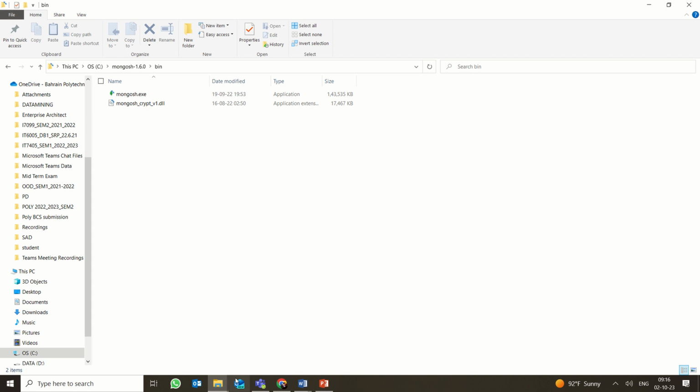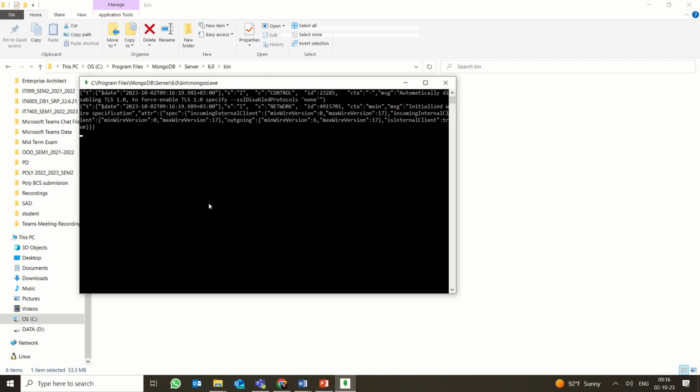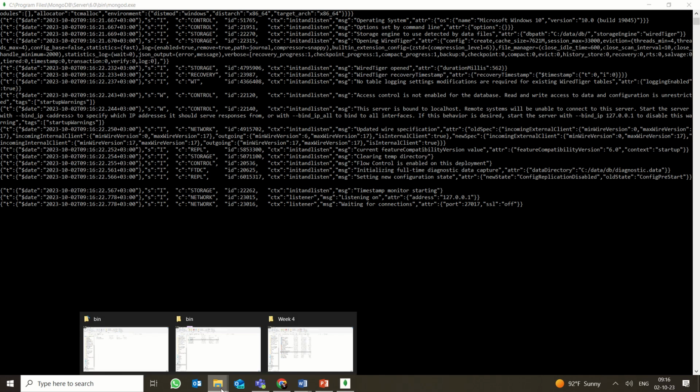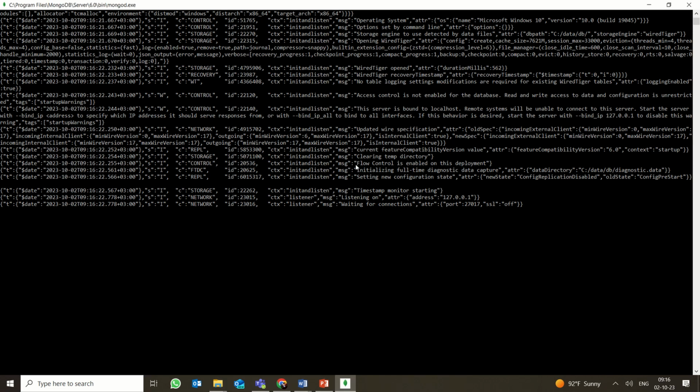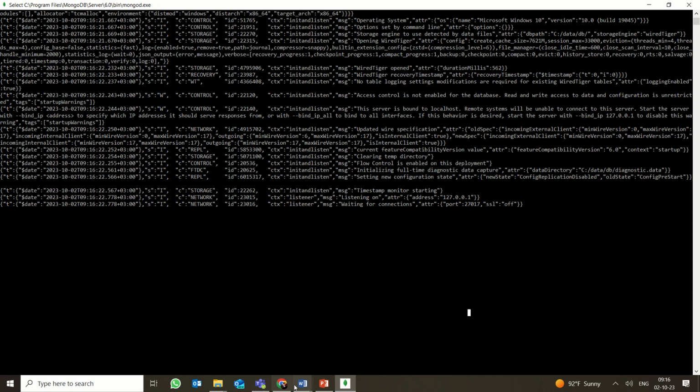Now coming back, I have two different things. One is the MongoDB server. In the server, if I click on the MongoDB shell, this shell will actually open up. Give it some time, so it will open. Now your server is actually running. When you look here itself, you could see that it updated the wired specification, access controllers, and that initialization is done and it's waiting for the connection and all this stuff. So give it some time.